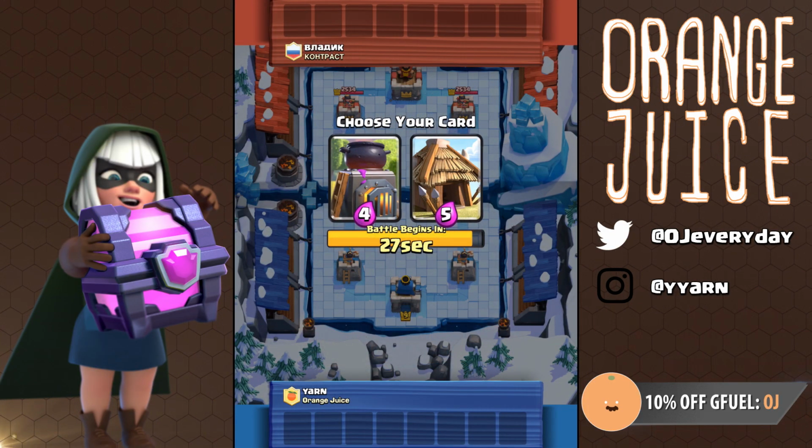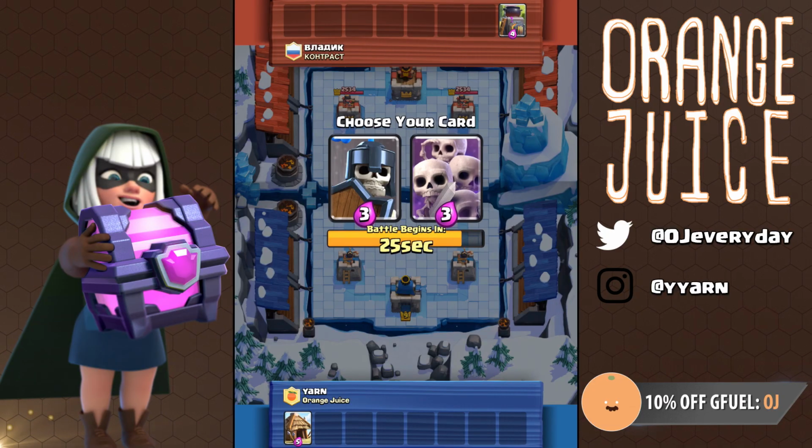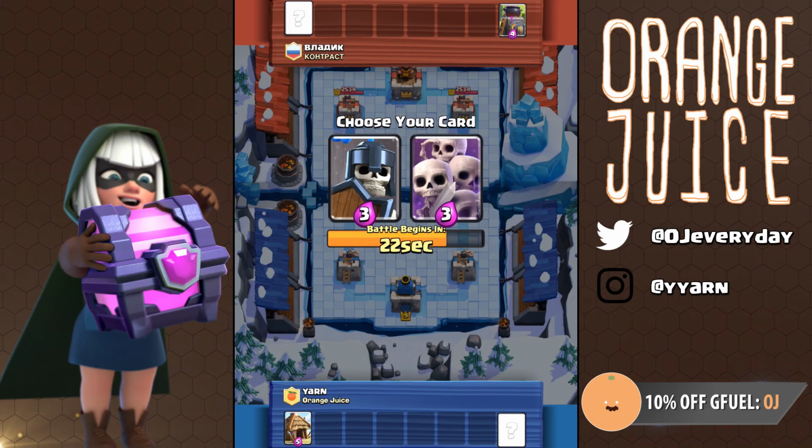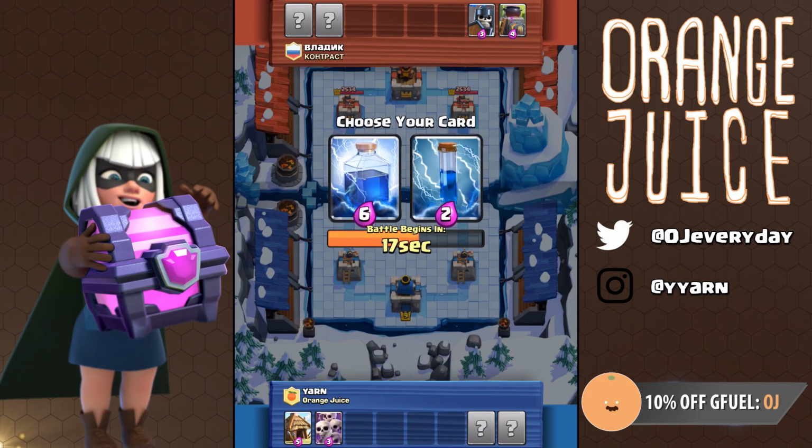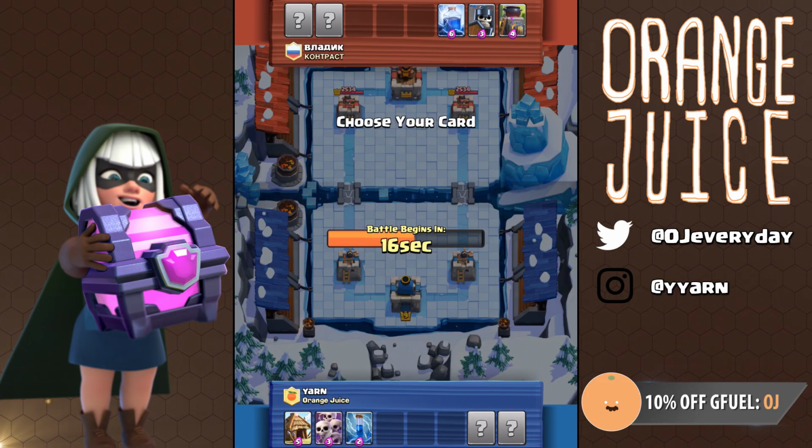Goblin Hut spawns faster, and therefore it counters the Furnace. This one was a tough choice, but I chose Skeleton Army because they're more spread out and can deal with the Furnace slightly better. With Zap and Lightning, the Zap counters my Skeleton Army and the Lightning counters my Goblin Hut, so I chose the lowest elixir card.